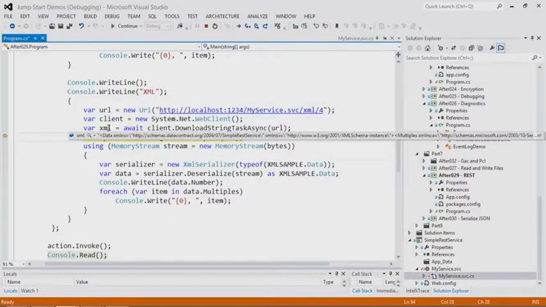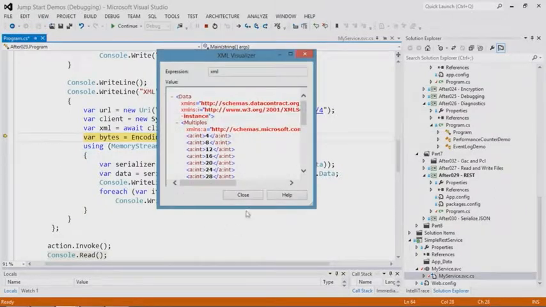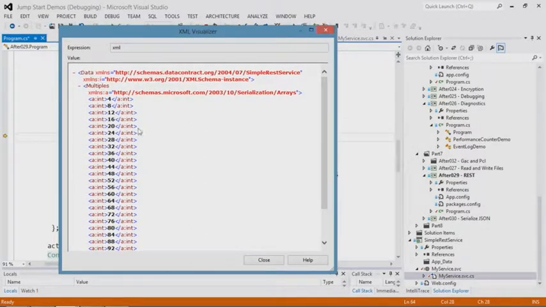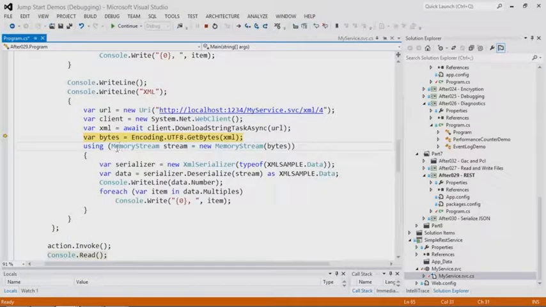This is another neat thing. I can sniff what the value of variables are while I'm debugging, but I can also view them different ways. I could see it as text, as I just did, but I know this is XML, so I could use a visualizer so I can see the data the way I need to see it. Very, very nice. This is looking at it as XML. You can see what it's coming to me as, and what the serializer is going to receive when it deserializes it.